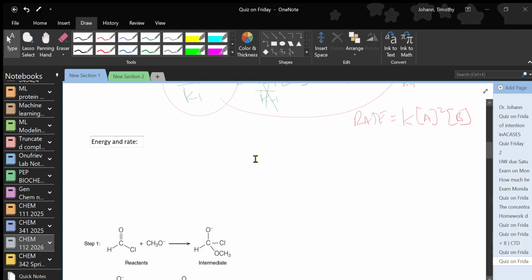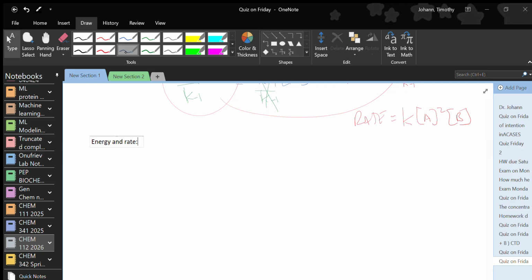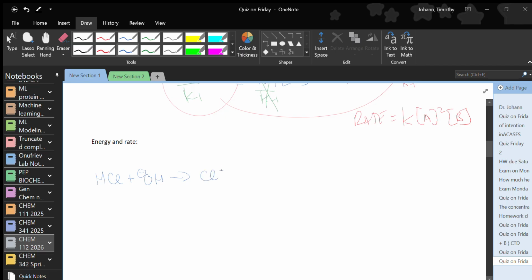If we have the right information, we can actually make up rate laws. We can actually think about what's the slow step and what's the fast step. And so for an initial example of that, I want you to consider a reaction where, let's say, hydrochloric acid reacts with hydroxide ion, and that's going to make chloride ion plus water.